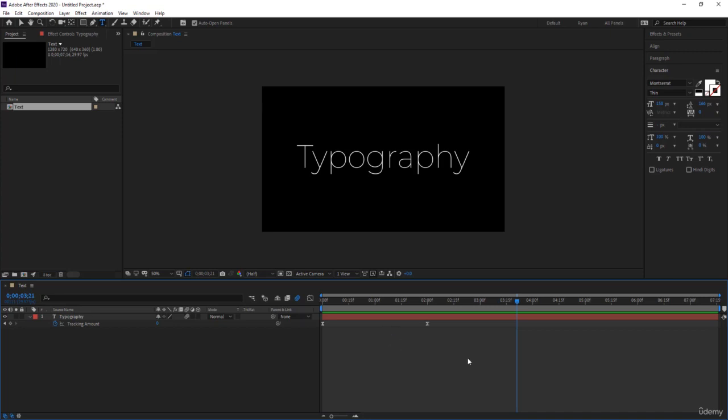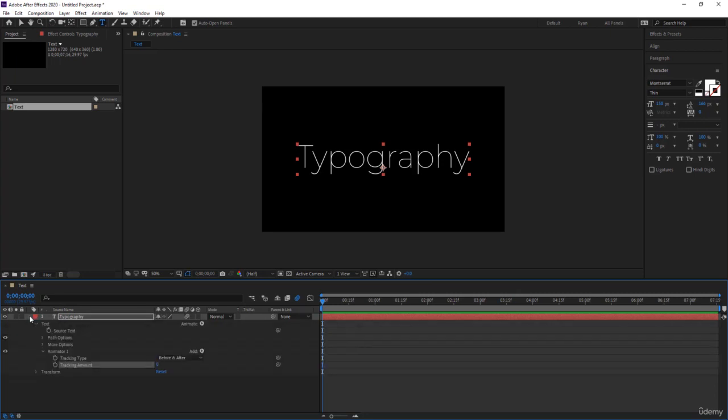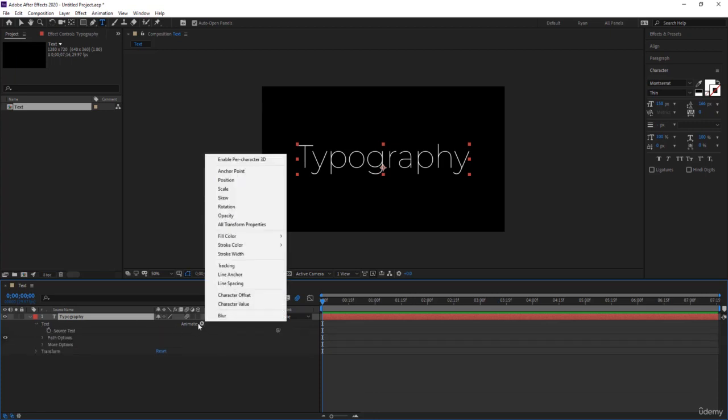Now let's look at a custom animation. This animator is how you animate manually. It's how that decrease tracking was made without the preset. So if we go down to our text and we just drop down text, I'm going to delete the animator because you won't have this. It's because we've used an effect. So if we go to animate, now you can see we've got a lot of different text options, a lot of different animation options.